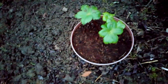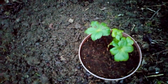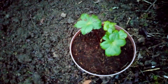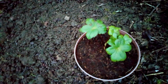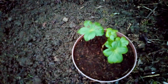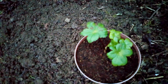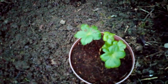Down here I've got Astrantia major white — common name Masterwort. Now I don't know if this one's poisonous as well — I'll need to look it up. I might put it in an area well away from anything edible that I'm growing. Then again I might just be panicking, but I'll do no harm putting it somewhere else in the garden where I won't be growing any fruit or veg.